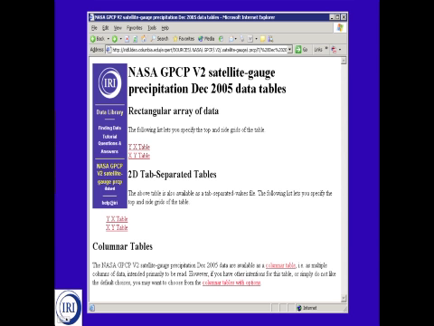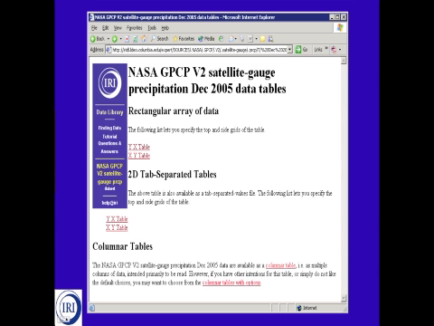And the difference between these is simply the orientation of the table. So in the case of the XY table, you'll see that the columns of the table are labeled as longitude and the rows are labeled as latitude. And the YX table is just flipped the other way.